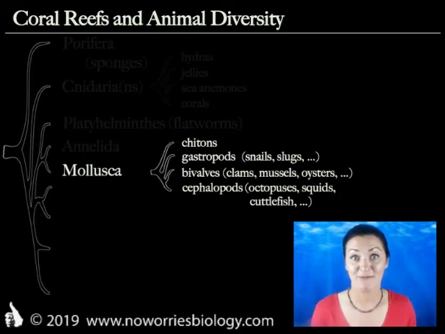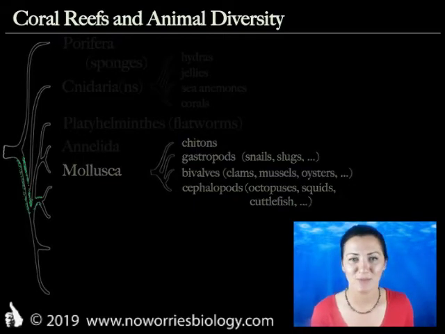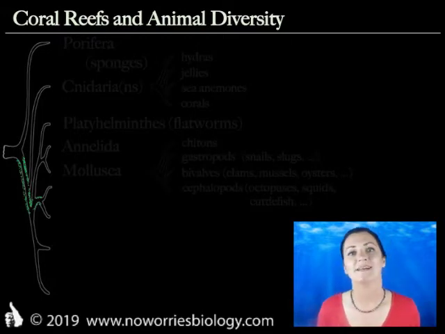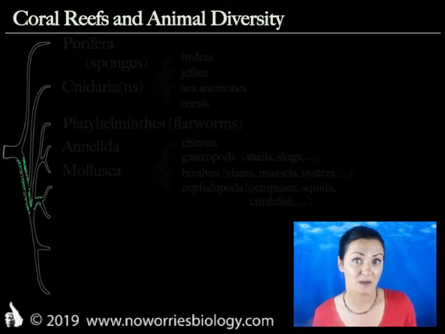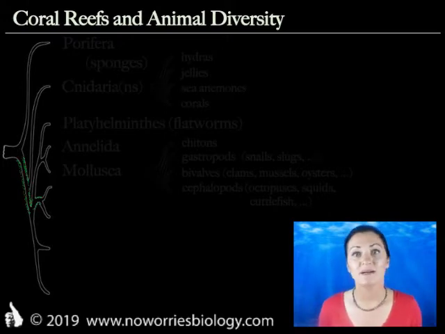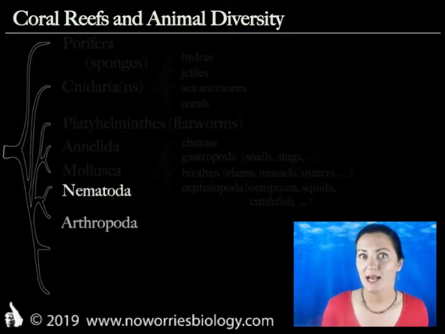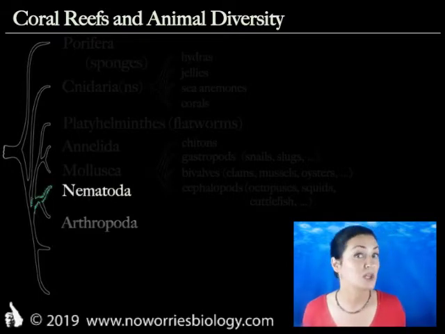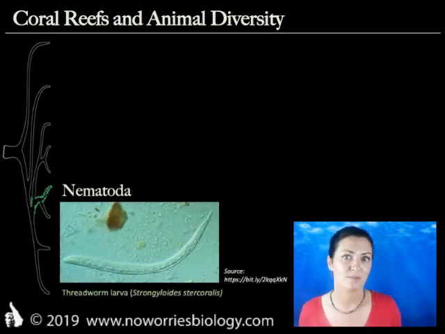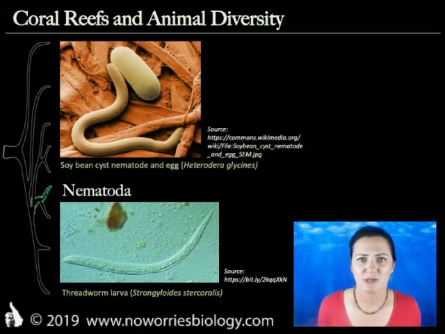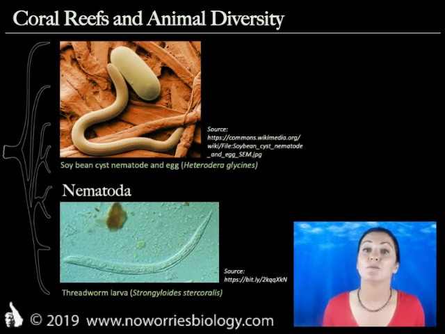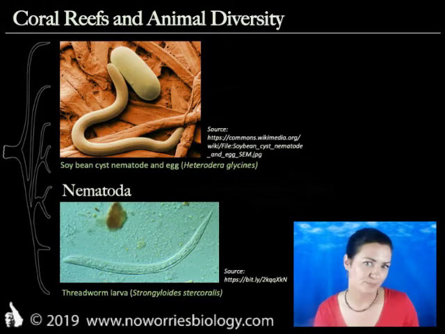Moving along in our tree of life, we get to the next branch. All organisms that are located here have in common that they shed a tough outer layer when they grow. Amongst other phyla, we place Nematoda and Arthropoda here. Nematoda are roundworms that don't have a segmented body. Due to time constraints, we'll just leave it at that and move on to the Arthropoda.